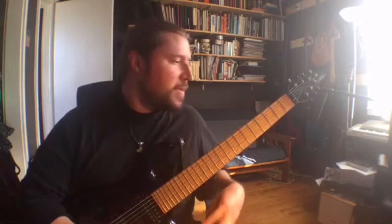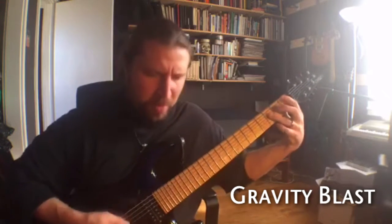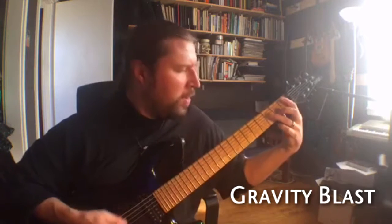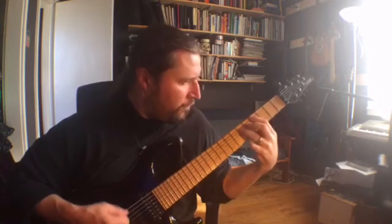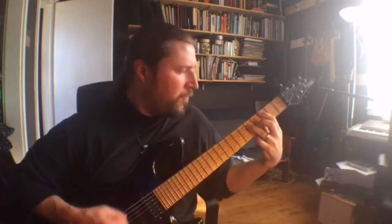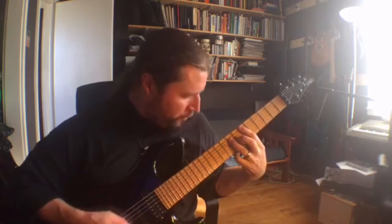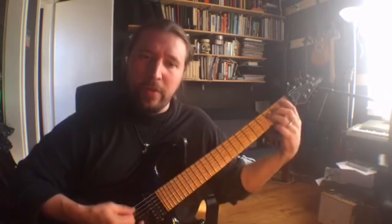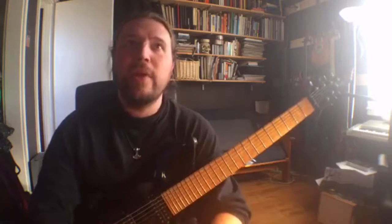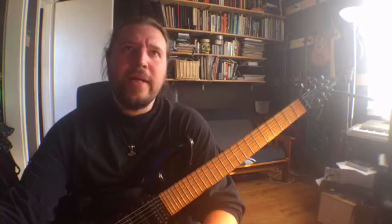So even though this is straight 16th notes, you could do some syncopation type things like so, kind of 1, 2, 3, 1, 2, 3, 1, 2, 3, 1, 2, 3. You know, playing 3s over 2s in this kind of situation can work really well with that kind of thing too. You got your bomb blast.